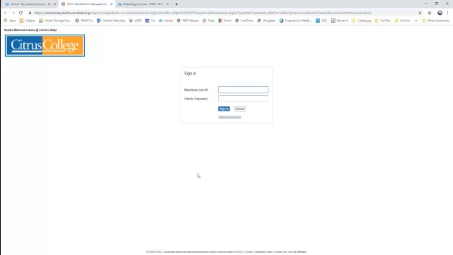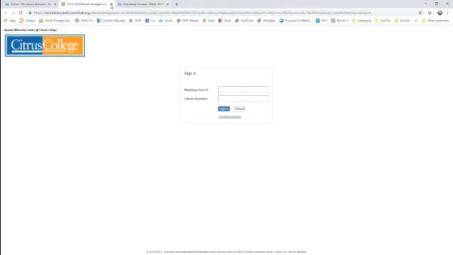So if you do not have a My Library account, what you're going to do is click Reset Password. It's going to take you to this page, and you're going to put your Wingspan user ID in this box. For most of you, that's probably an A number. Some of you might have a CC number. Just plug that in. Then you're going to click Request New Password. What that is going to do is prompt the system to send an email to your Citrus email, and it will send you a link that will allow you to click on it, create a new password for your My Library account, and you'll be good to go.